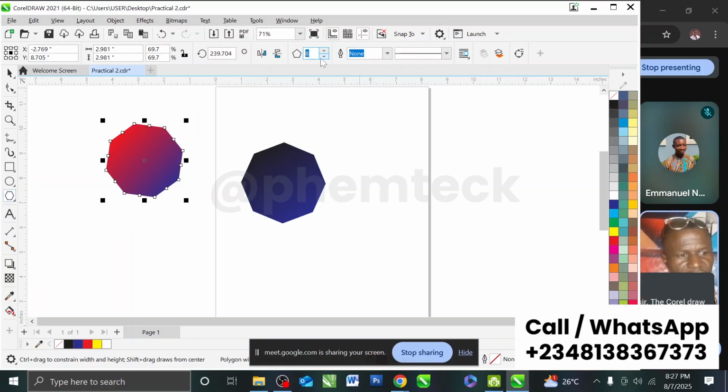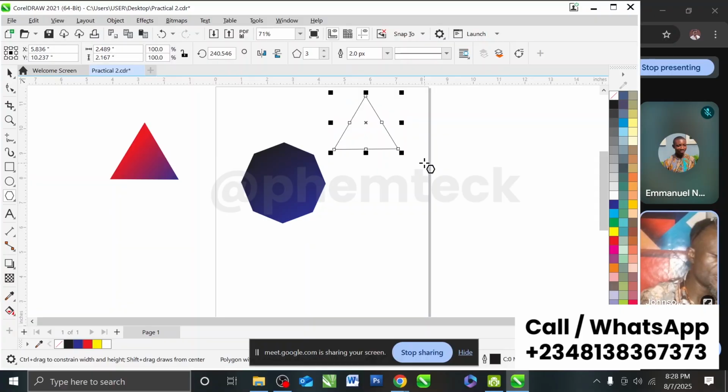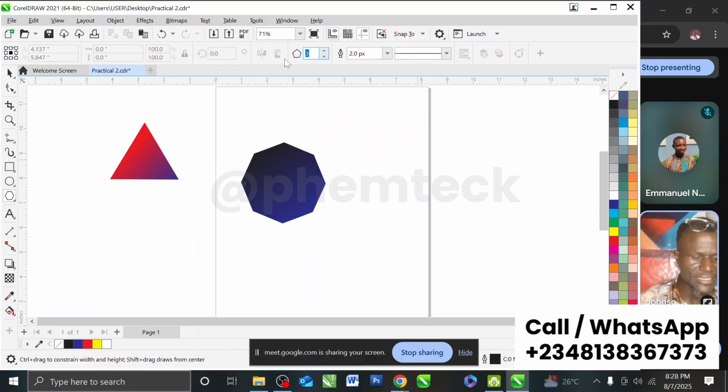So you come here now. After clicking this polygon object, you come here to define the number of sides that you want. If you want 4 sides, 3 sides, all you need to do is come here, press number 3, press the enter key, then you have to draw the shape. This is it, 3 sides. If you don't want 3 sides, come here and enter the number. I want 8 sides now. 8 polygon sides. This is it.